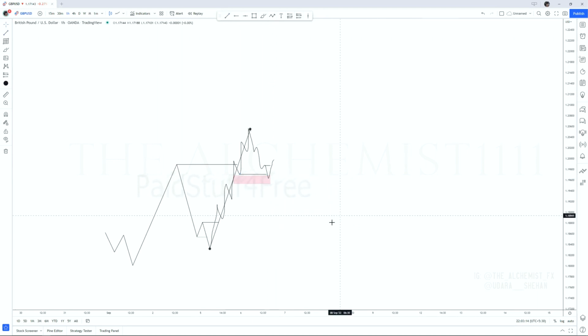But just now, let's say this thing started coming down, tapped into a daily point of interest, and once again the counter trend turns bullish. Now like I told you, there are two trends in the market. What is that? The major trend and the counter trend. So now the counter trend has also turned bullish. Can you see it?